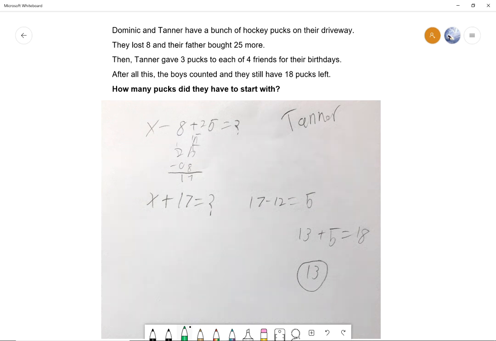Okay, in the problem we lost 8, and then since we lost it, our dad got 25 more for us. And then X minus 8 plus 25 is an unknown answer. So what I started out was 25 minus 8 is 17, which is 17 right here. X plus 17, we still don't know. So let me stop right there, Tanner. So X is the number you started with, and 17 is what happened after you lost 8 and your father gave you 25. So you have X plus 17 now on the driveway before anything else, right? Yeah. Okay, go on, go on.